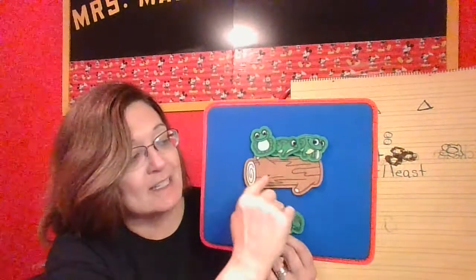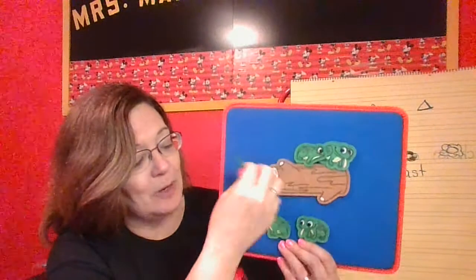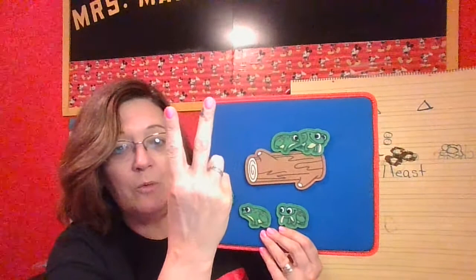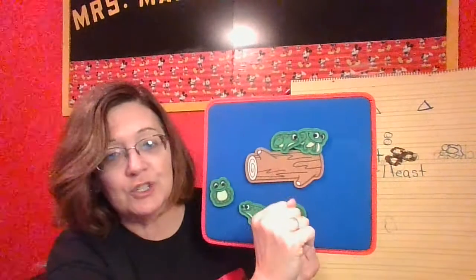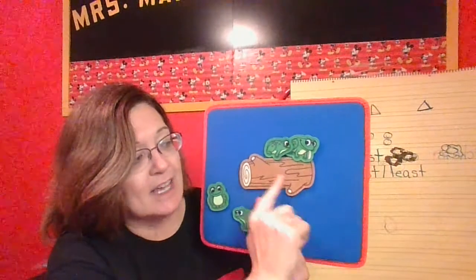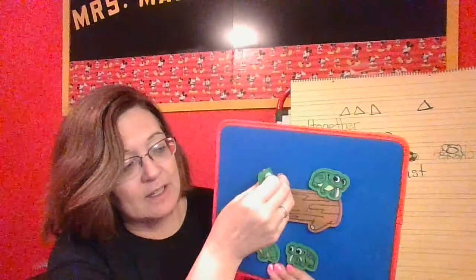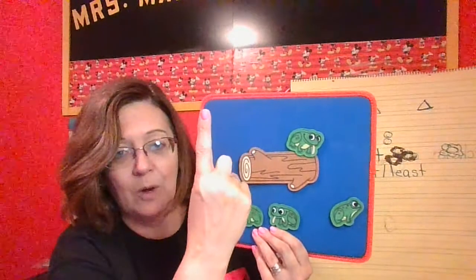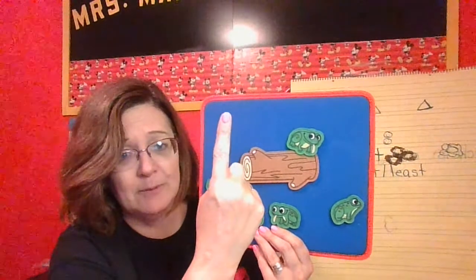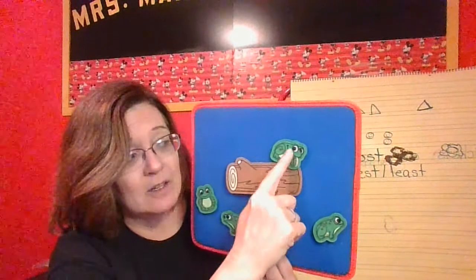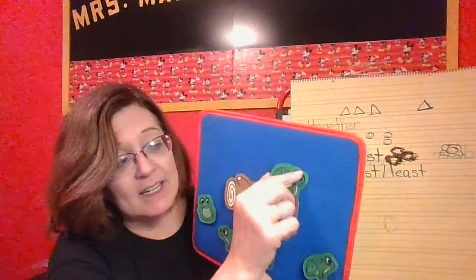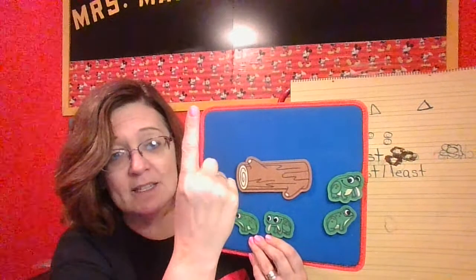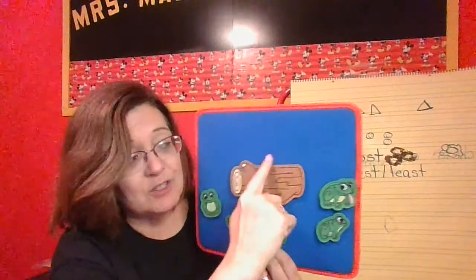3 little speckled frogs sat on the speckled log. 1 jumped into the pool. So 3, take away 1. Now how many? 2. 2 little speckled frogs sat on a speckled log. Then 1 little speckled frog jumped into the pool. There were 2. 1 jumped into the pool. Now how many are there? 1. 1 little speckled frog. Then he jumped into the pool. There was 1, and then 1 jumped in. 1, take away 1, leaves you 0.